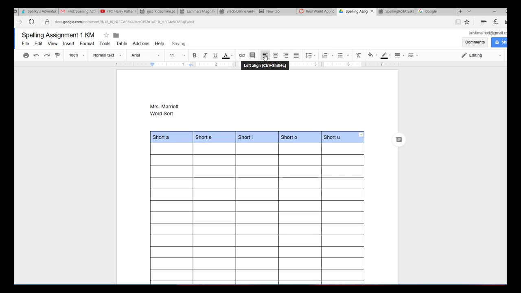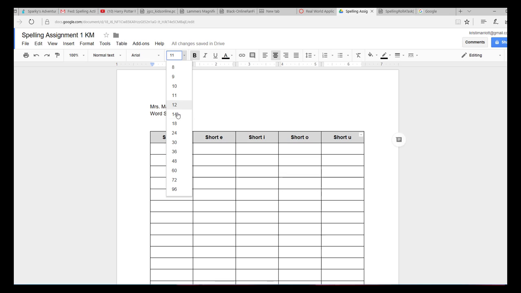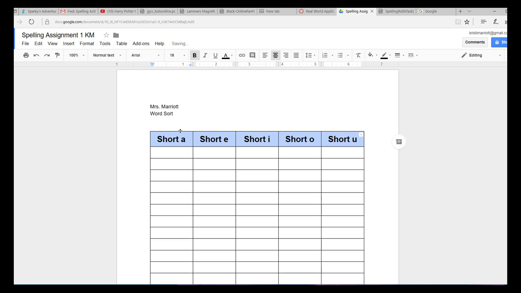This is called the alignment. You can have it right aligned, centered, or left aligned. In my class you will not need right alignment, so we're going with centered. Then we're going to bold it, and make it a little bit bigger than the rest. So let's maybe make it 18. Okay, so that's what that looks like.